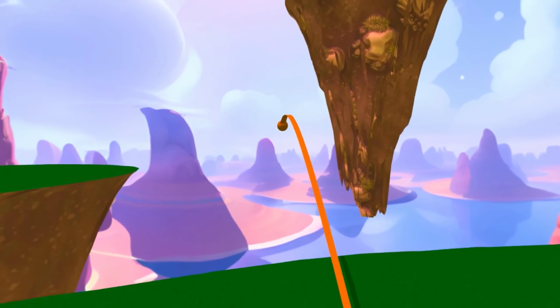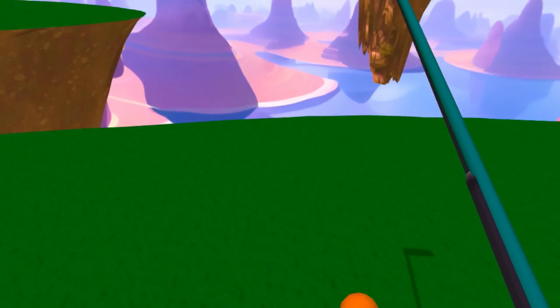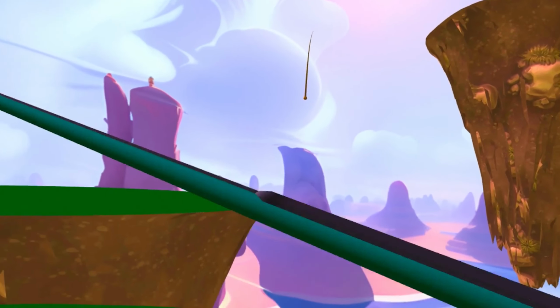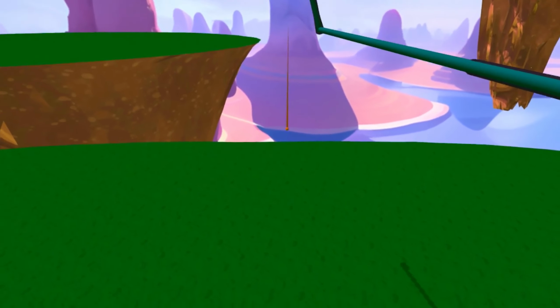What we want to do right now is to be able to throw the ball out of the map and to be able to reset it. But we want to be able to reset it to the last location only if the last location is in the ground, not in the air.